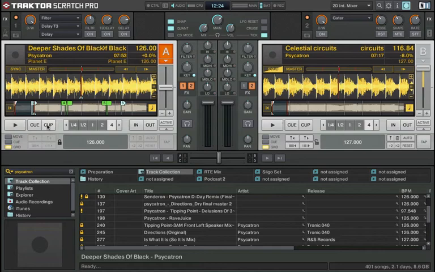But we will of course show you some of the more advanced features of the decks, for example beat grids, beat jumping and hot cues in our later tutorials, which are all contained in these panels here. We'll also show you how to do looping as well. This was just a quick overview of the deck, so when we get to those tutorials you'll know exactly what we're talking about. So in our next tutorial we'll take a look at the mixer.